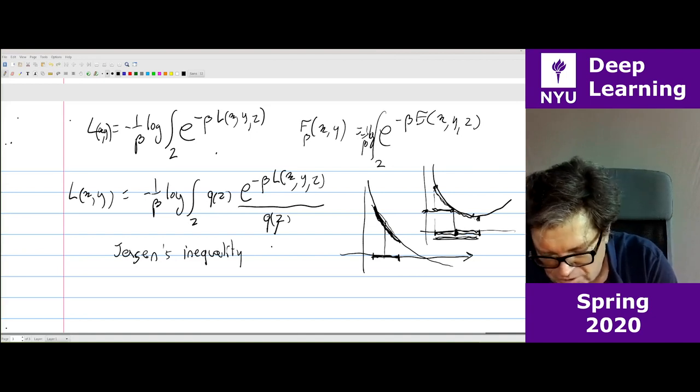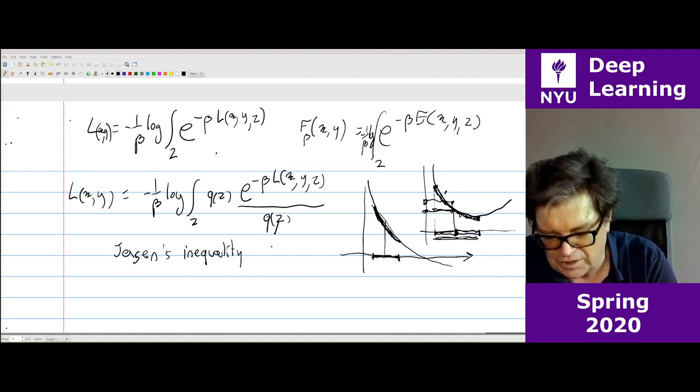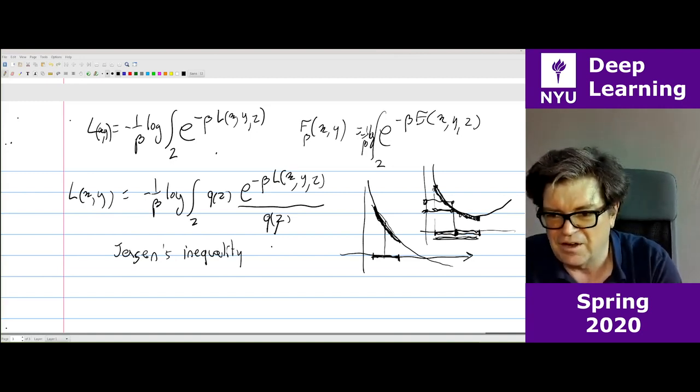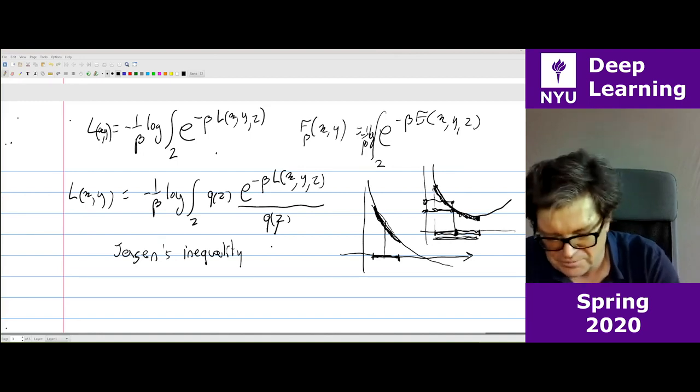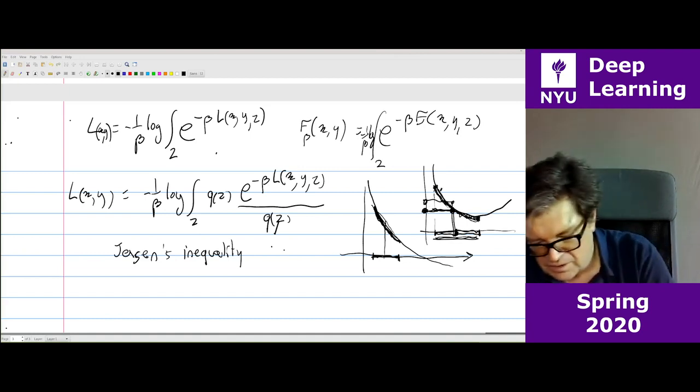Oh, I didn't draw this properly. If I take the average of this plus this, this, this, and this, I'm going to get something that's higher than that, because the function is convex. If the function was straight, then the average after going through the function would be the same as before going through the function. If I computed the average of the y values of those points, I would be at the same place as the function applied to the average. So you can make the intercept between the convex function and a line that goes from those two extrema.